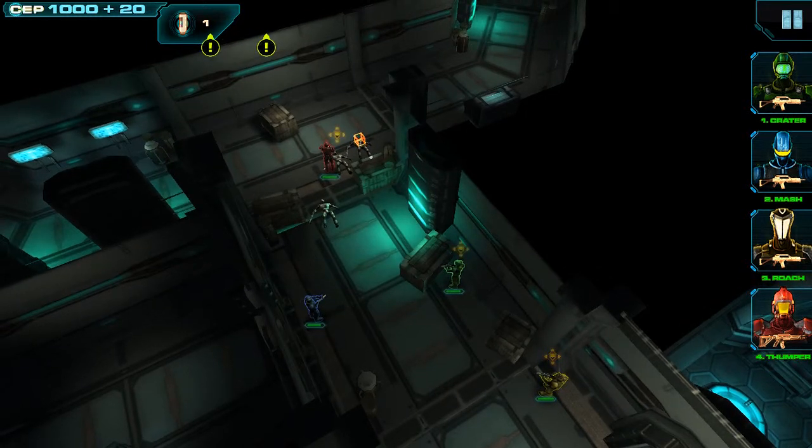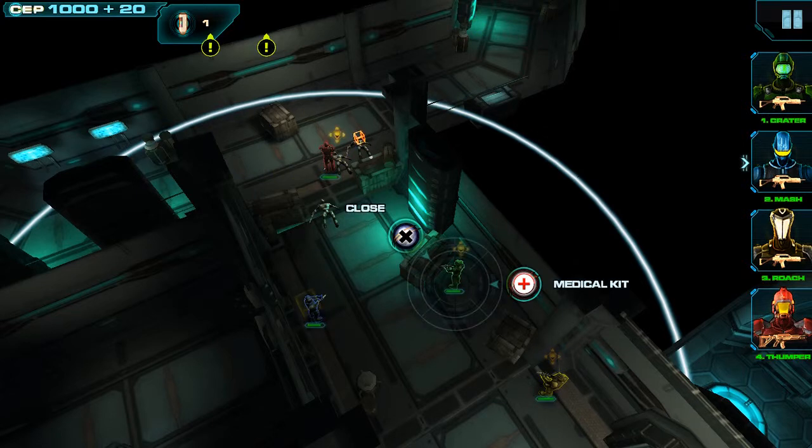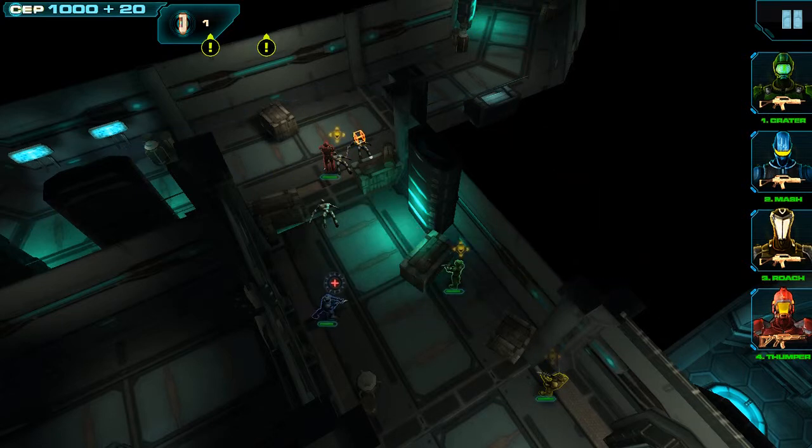To do that, just select Mash, and then select Crater, and then press the medical kit button. That's going to order Mash to go ahead and move to Crater and heal him. So now he's been healed up. Let's get her out of there.